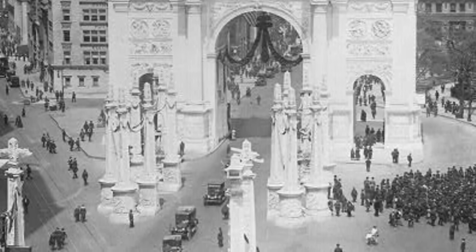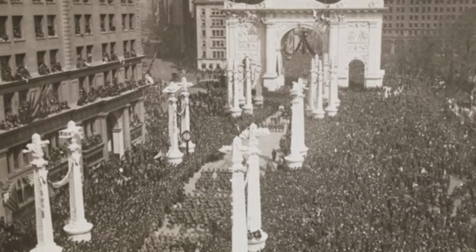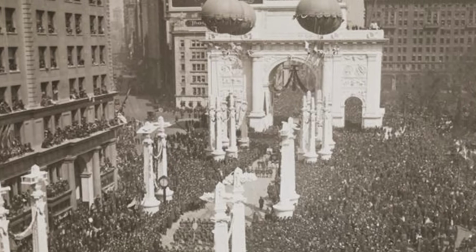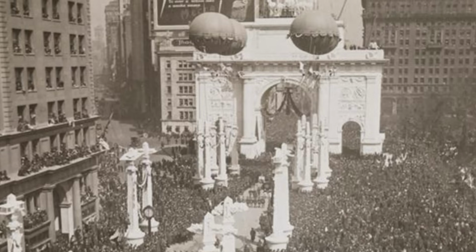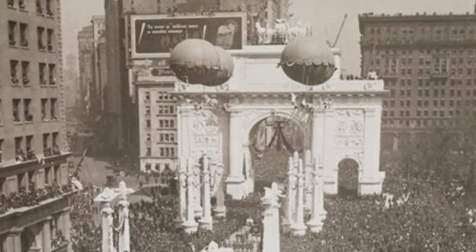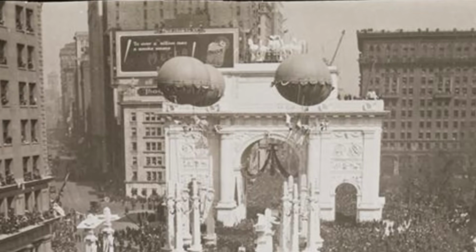Interestingly, we're told the Victory Arch was the most utilized and most seen of all the arches in today's video, being visited by millions of people in victory and welcome home parades held in New York City beginning in March of 1919. However, we're also told it was actually a movement headed by a man who would later go on to become mayor of New York, LaGuardia, in 1920, that ultimately led to the demise of the Victory Arch.